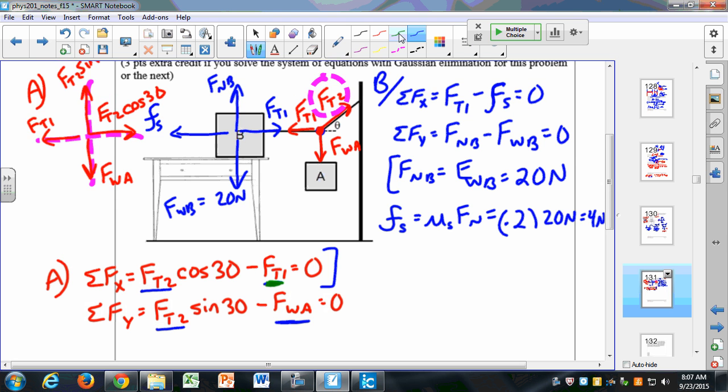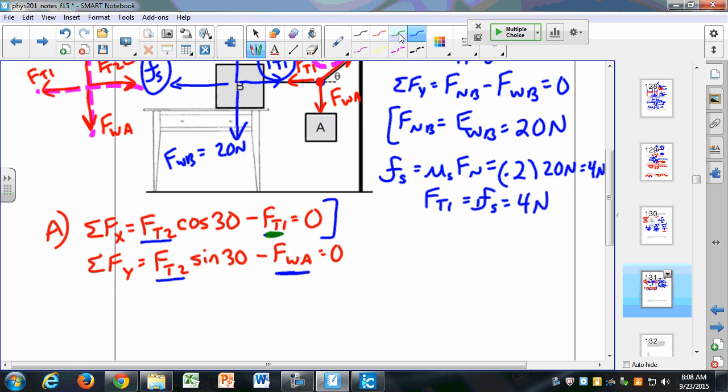Right, yeah, so we didn't write that actually, but here I know that ft1 is equal to fs, which is equal to 4 newtons. You know, guys, sometimes when you're solving these problems, you might just write all of your equations, and if you have two bodies, that means you're going to have 4 equations before you even think about what it is that you're looking for. And then you can go back and say, well, this is what I'm looking for, so I'll approach this problem in this way in solving it. All right, so ft1 is 4 newtons.